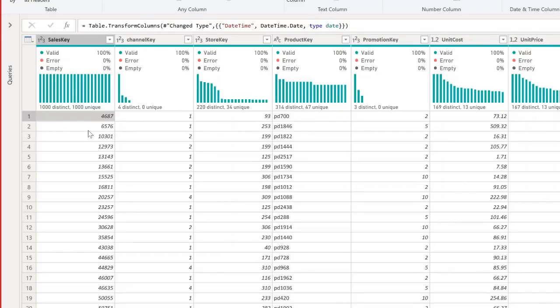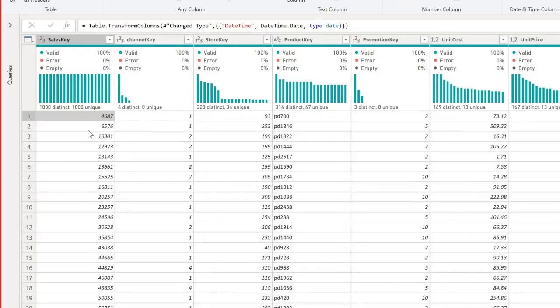So really make sure with keys and IDs: are they needed for a join? Are they needed to be displayed? And especially when they're unique per row, that's a count rows. You should never have to count the values because they're already unique per row, and they will already roll up when you do row counts to any other category, like in this case, channel, store, etc.